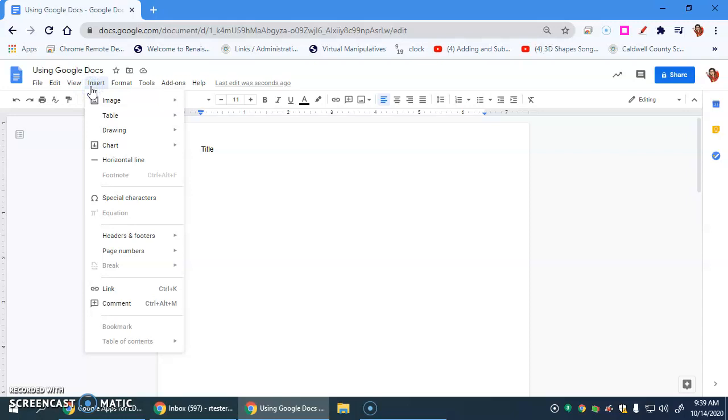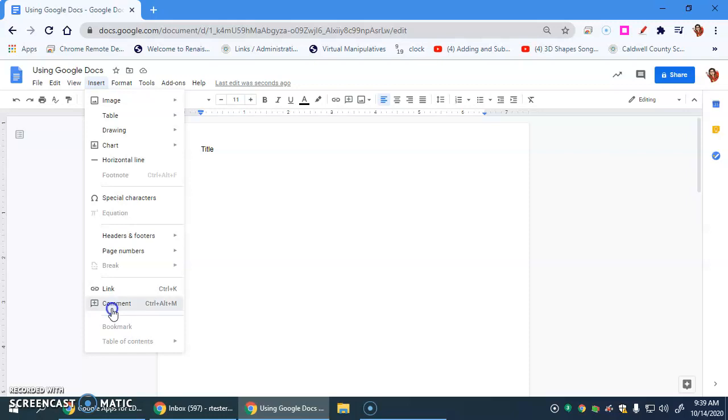I can also insert links to different websites or the comment feature. The comment feature is especially helpful if you're submitting something to your teacher and you would like your teacher to notice it, but you don't want it to be a part of your document. Your teacher may also use comments to give you feedback.